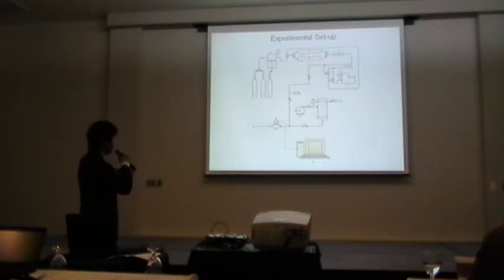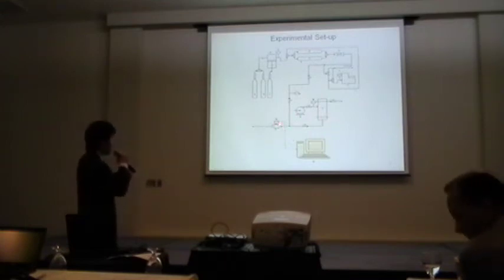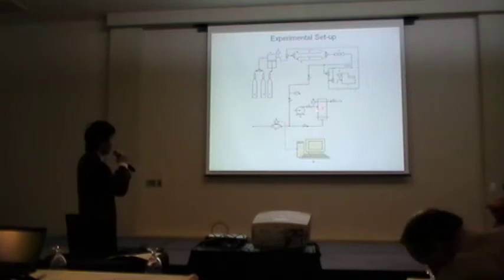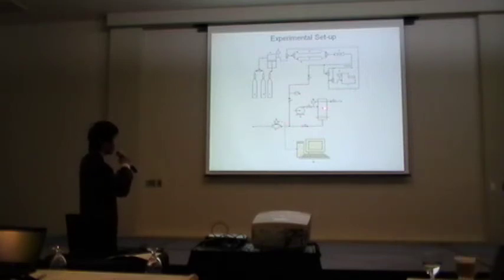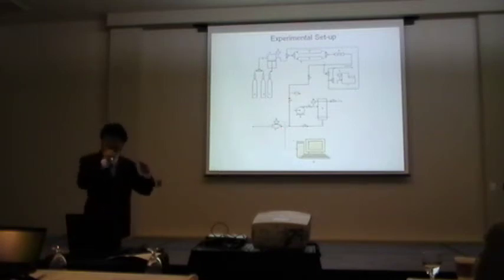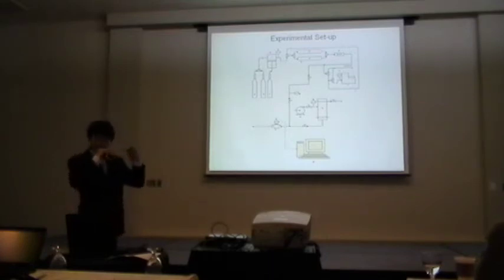Here's the upstream system. We can provide the core with a certain pressure, for example, 2000 psi. And we can set various back pressures. So when we open this valve, the gas will deplete from the core sample to this downstream system. When we do that, we have different back pressures, so we have different pressure drops. So the net stress increasing rate is different, which means the compaction rate is different.